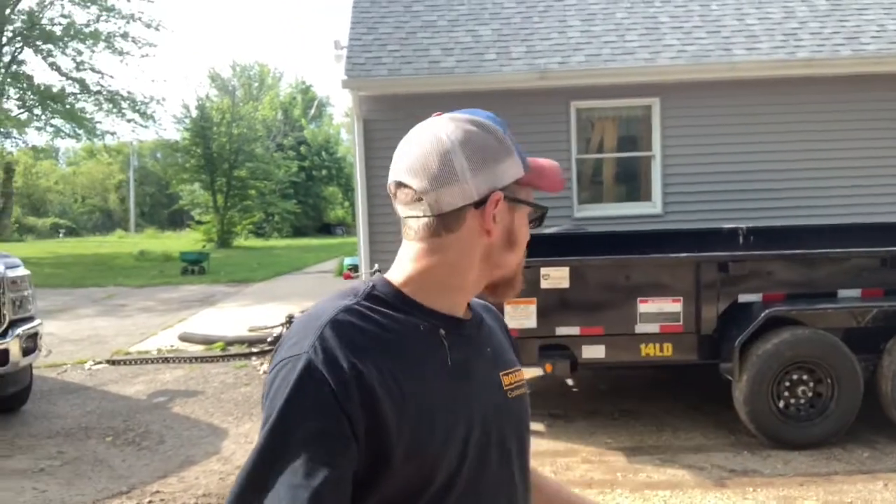Welcome to America. Today I'm going to do a little introduction and review on this dump trailer behind me. This is my brother's — it is a Big Tex, model 14 LD, which means it's a 14,000 pound GVW with two 7,000 pound axles. I want to walk around and show you a couple things I like about it and didn't like about it. These dump trailers have become really popular in the last five or ten years. The company I work for, I bought a Kaufman 16-foot dump trailer and I'm going to compare this one to that one I ordered and bought new.